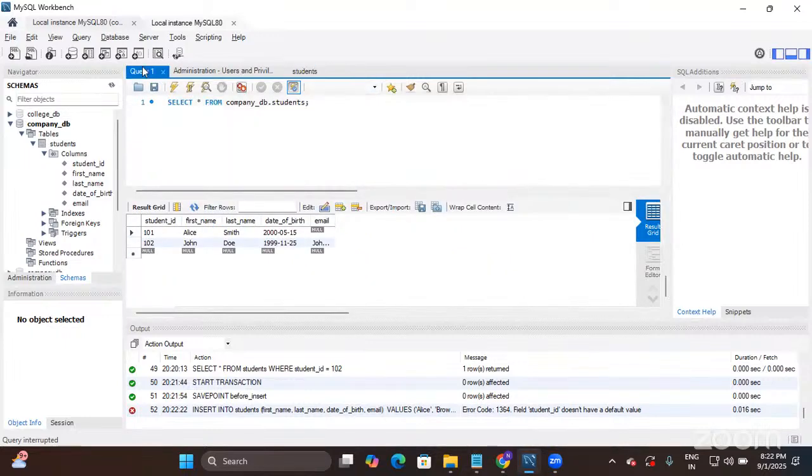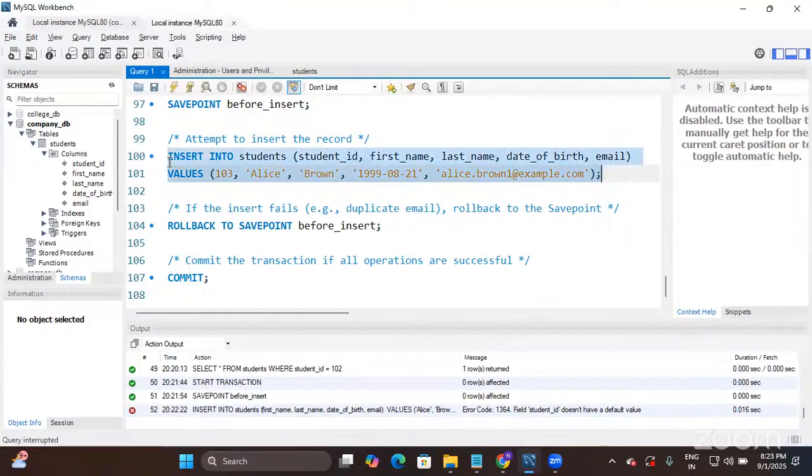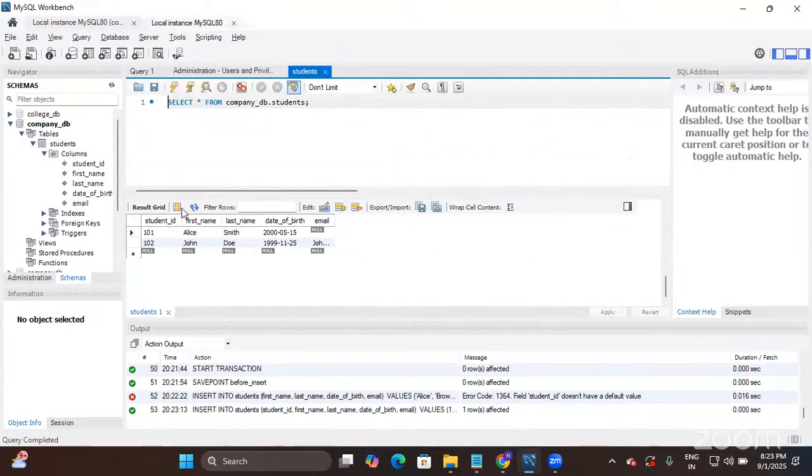Yes. Okay, fine. Let me give some student ID. Probably 103. Yes. So I'm going to insert a record into the table students. Done. Okay. Now let me check whether the record has been inserted or not. Yes, it got inserted. The record got inserted.